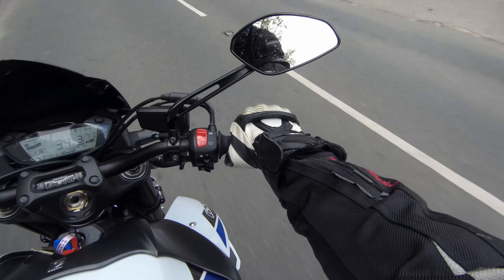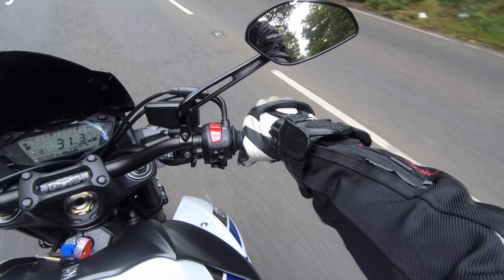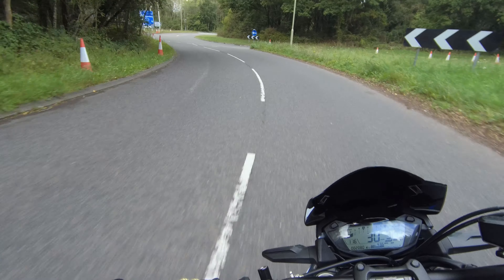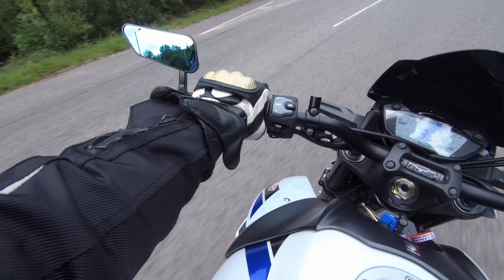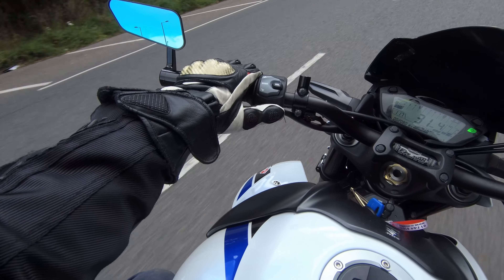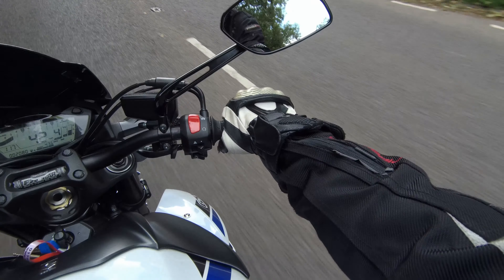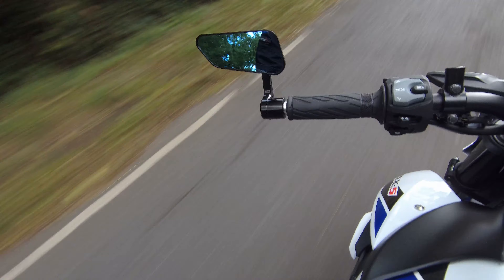You can see straight away how much that one is vibrating. It's not engine vibration - I'll pull the clutch in - it's just road vibration going through the handlebars and it's shaking all over the place. In comparison, despite the Oxford ones looking almost a bit shaky, the image is totally clear. The ones on the right are shaky and blurry - the car back there is really blurry - but in the Oxford ones it's absolutely crystal clear.